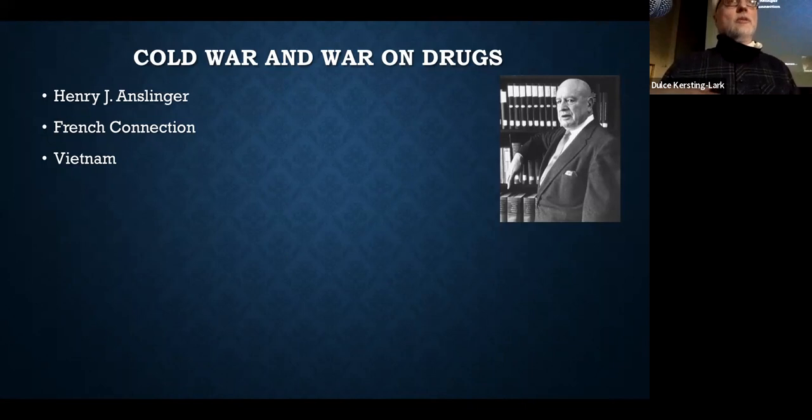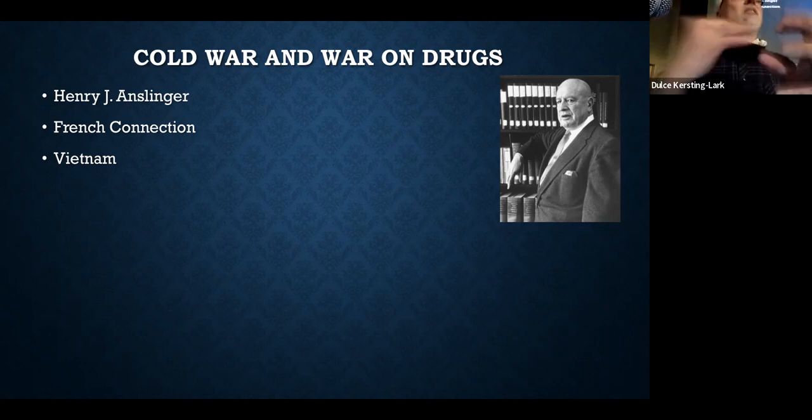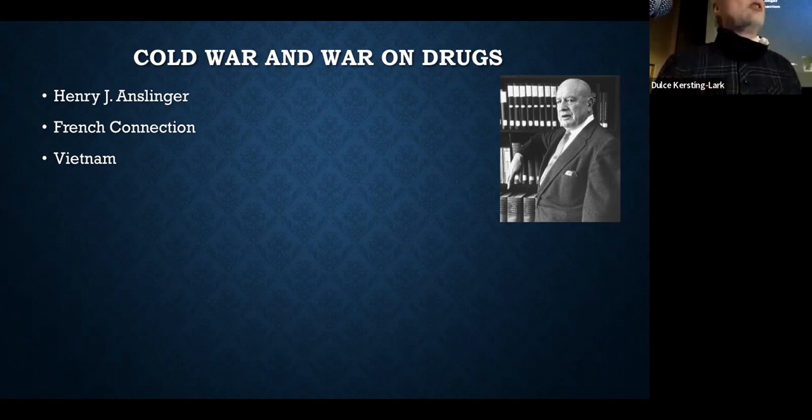What happens here is, with soldiers in Vietnam, the French first, in the French war in Vietnam, the French are losing. French officials start dealing drugs, selling opium and producing opium and heroin to help with the war effort. It doesn't work. They pull out. The United States steps in. The United States military officials and government officials, including operatives of the CIA, start working, selling, or making it easier. I shouldn't say they sell. They just work with the traffickers to make it easier for them to traffic it. And it's being shipped on military aircraft and so forth. They start doing this as well.